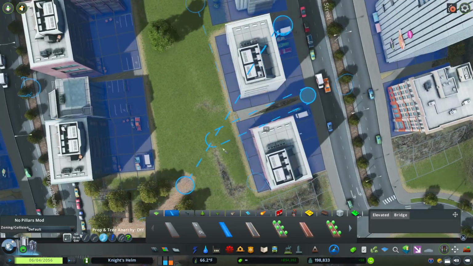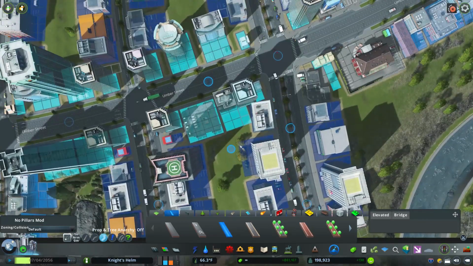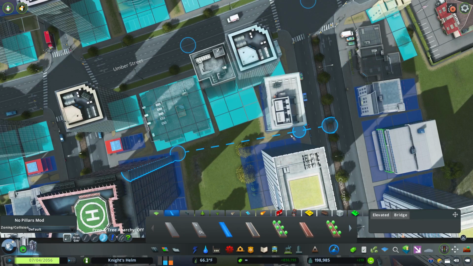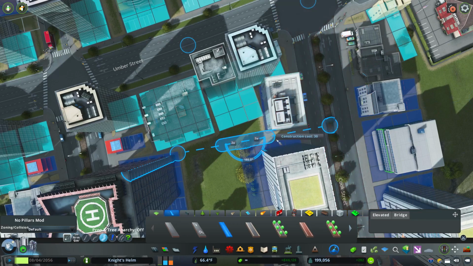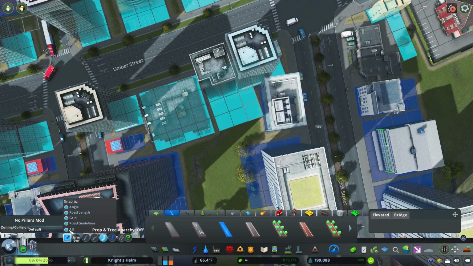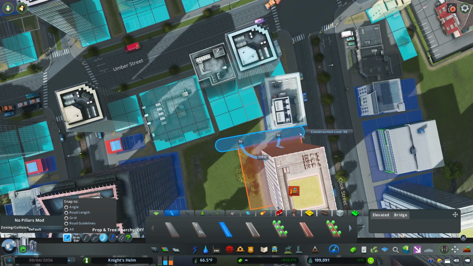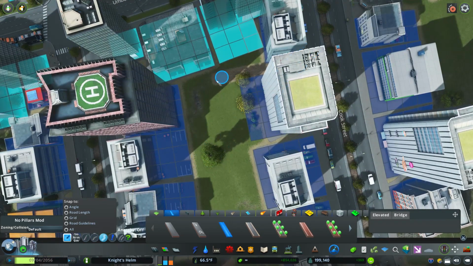Can I actually sneak through here without destroying those? No, darn it, oh well. Can I sneak through here? Let's see, if I follow that line... No, I'm gonna be blowing away a building. Unless... Can I... Boom! Look at that.